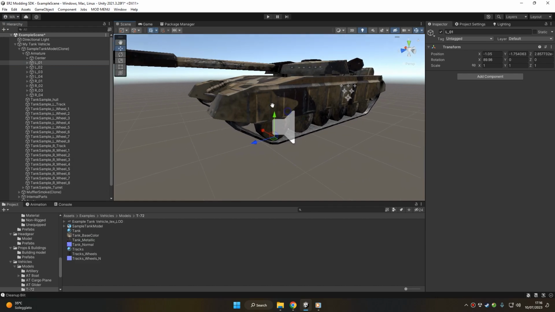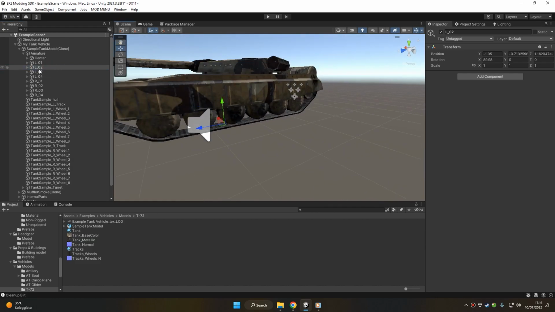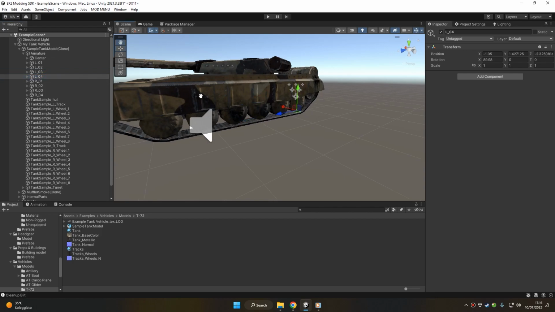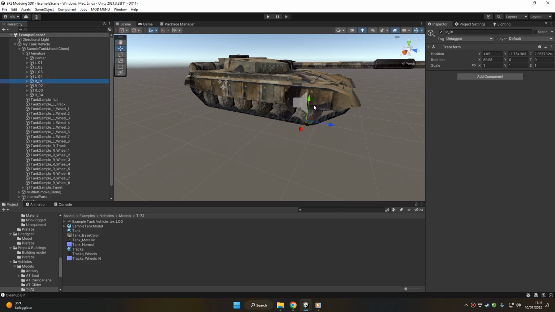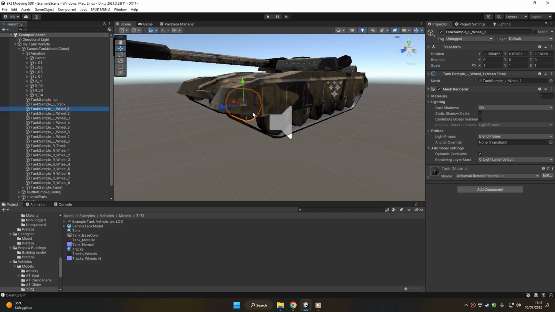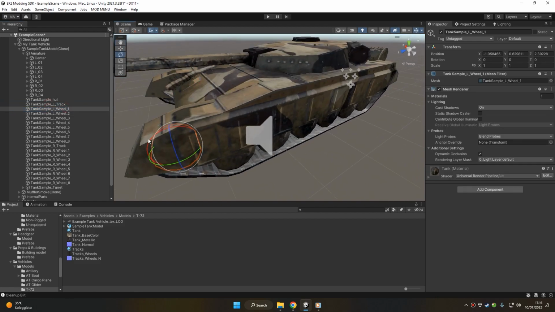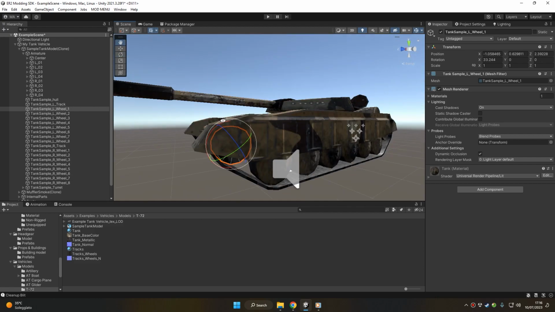We have 8 different points that can deform. Notice that the maximum amount of points that can be deformed in a vehicle like this is 8. Normally 6 or 8 is good for a tank, while 2 or 4 is good for a half track. Notice how each wheel here is separate from the other and has its pivot point in the center.